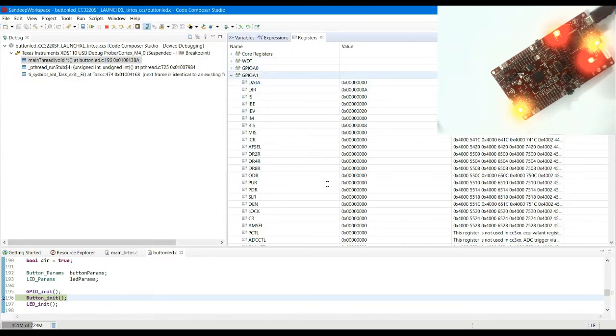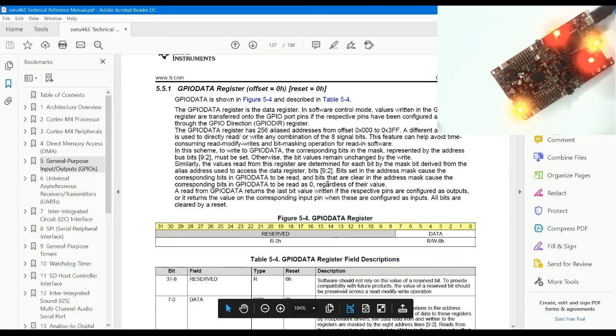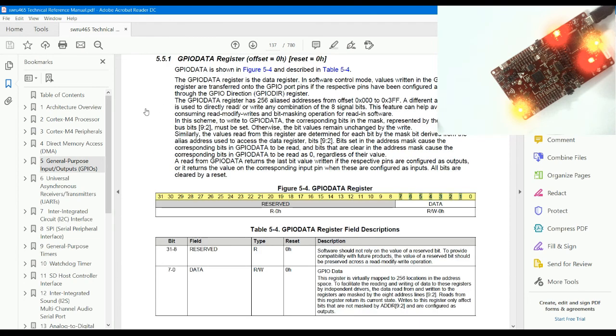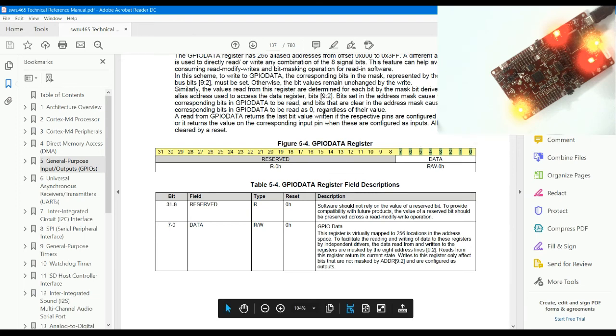You can see that DIR, that is GPIO A1 DIR, has a value of A. If I go into the technical data sheet, I will see that the GPIO data register, that is this one, has last 8 bits that signify which memory location I need to access in order to output my data.